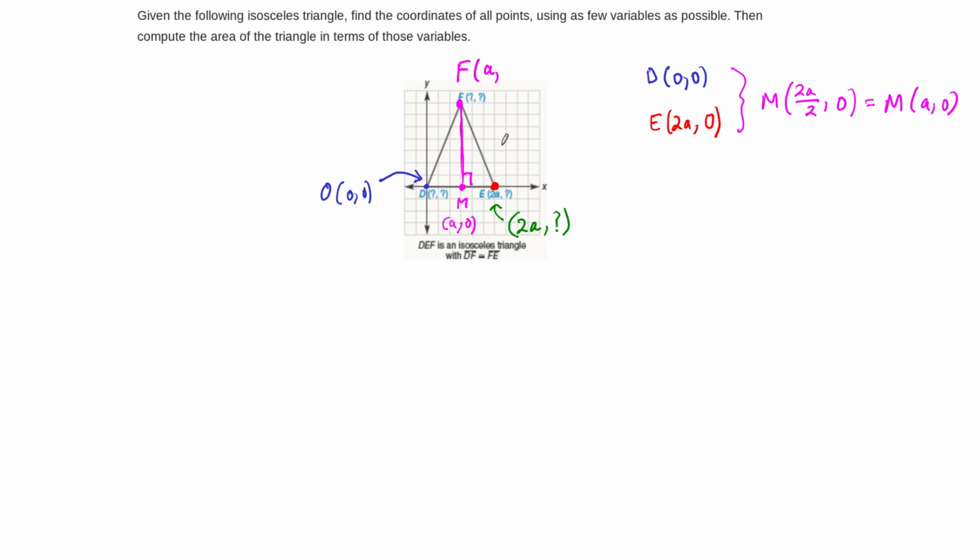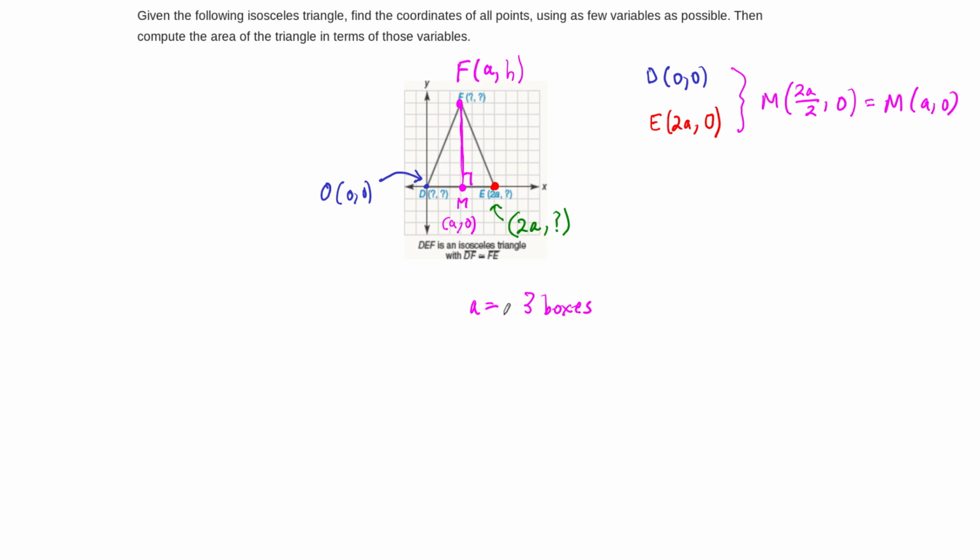Maybe they want us to do that. I'm not really comfortable doing that though, but we can do it. So let's just first say that this is h. Okay, so that's the height. So the height here, notice that we have a now. So this is a, right? This is the x value a. Every 3 boxes is a. So a equals 3 boxes on our scale.